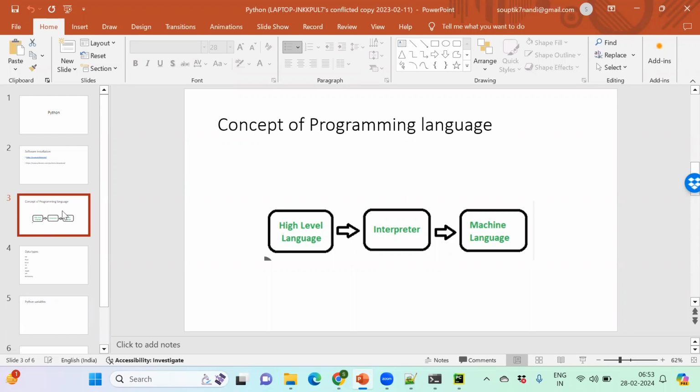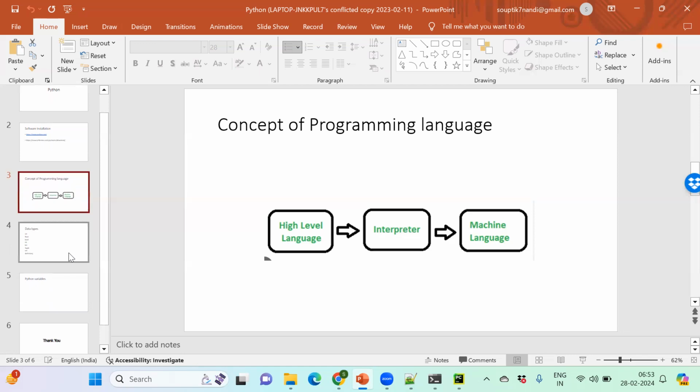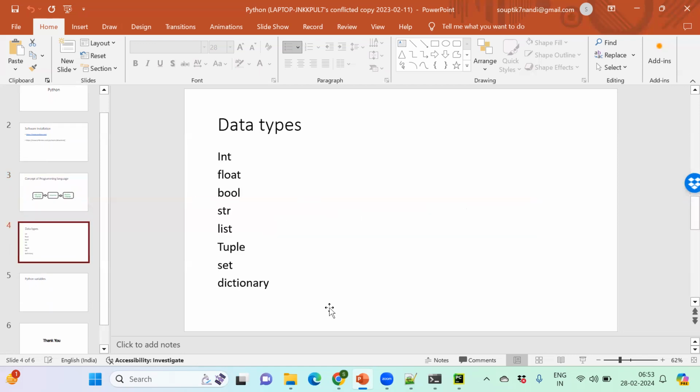We can also change the loading strategy there: truncate load, append mode, or upsert mode. Gradually we'll learn these. But first of all, for 2 to 3 days, it should be totally the basics: different data types, the conditional statements, the looping part, and the class. We'll learn those things first one by one, and then we'll jump to that part.